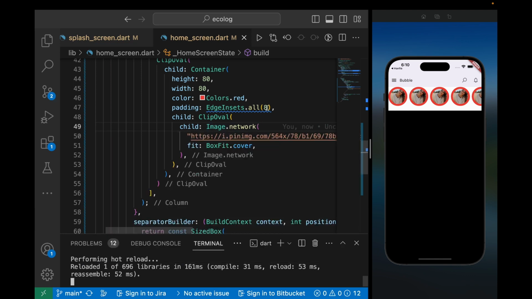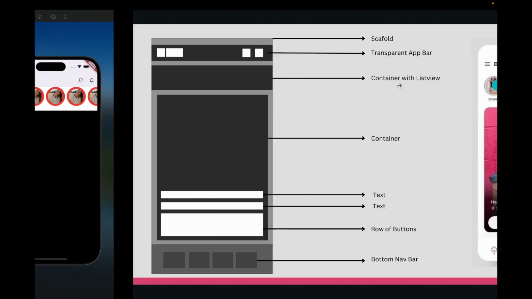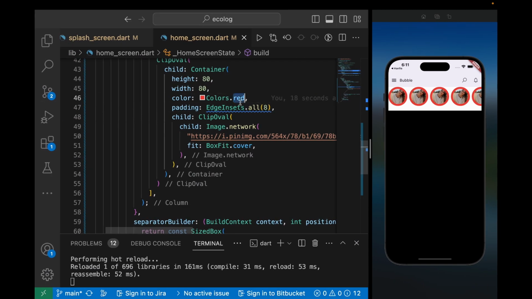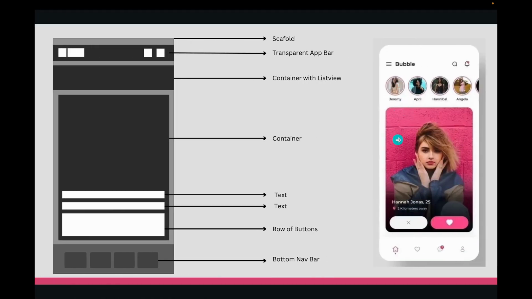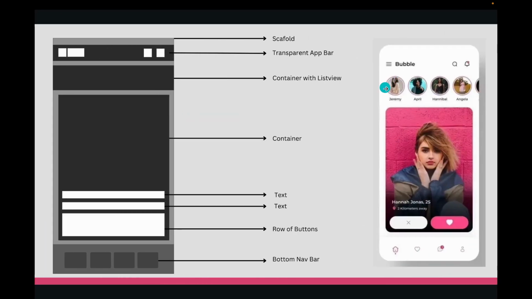Now what we have left is the shape. We need to give the background something a bit different. Let's just try the color orange, something not close. We can change the color later, but at least we have what we are looking for. So the background is what is giving this.